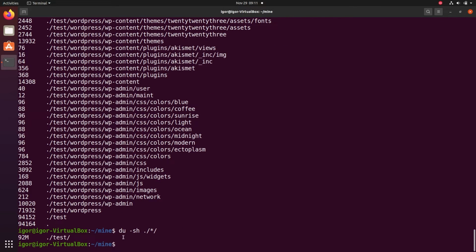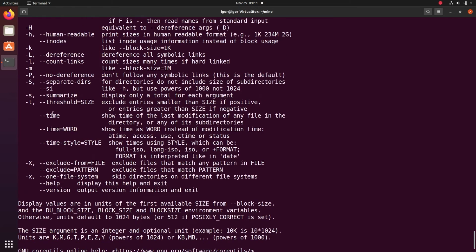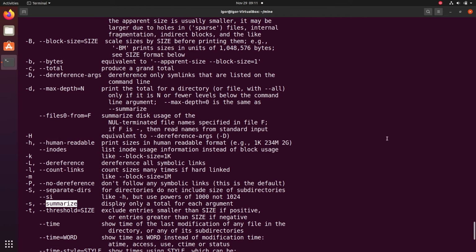What did I do just now? If you type du --help, I typed s for summarize. I don't want all that long list. I just want a brief about the disk usage.